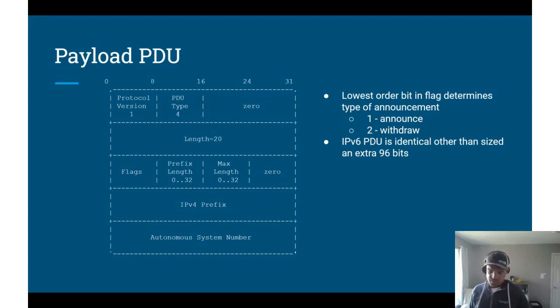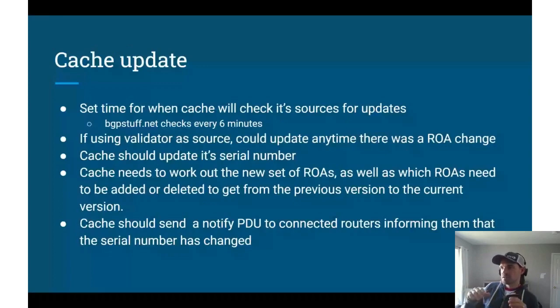So this is where it now gets interesting. If we go back to the original example and say that this cache is serial number 0, and it's got this initial set of rows and it's sent them out, what happens when you want to update the cache? How you update the cache, again, the RFC has some guidelines as to how often you do this. There doesn't seem to be a very well-defined number yet as to when. I personally check every 6 minutes.